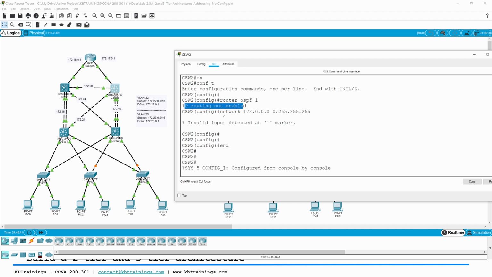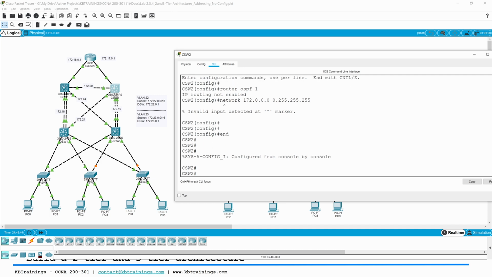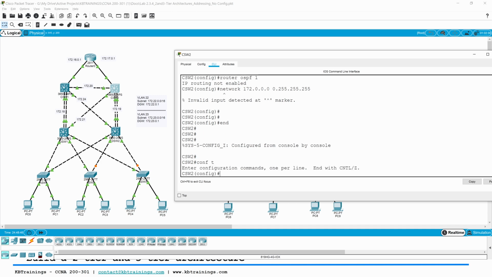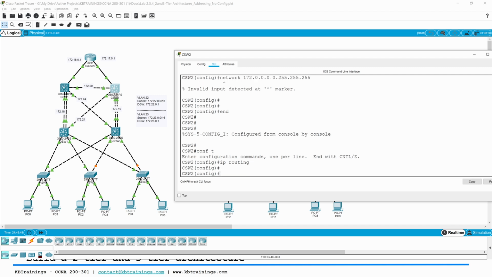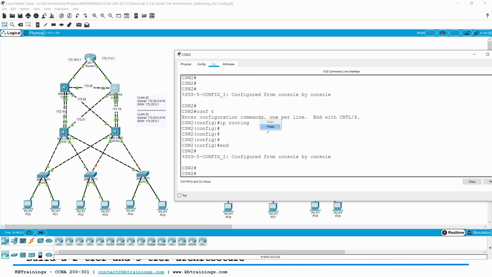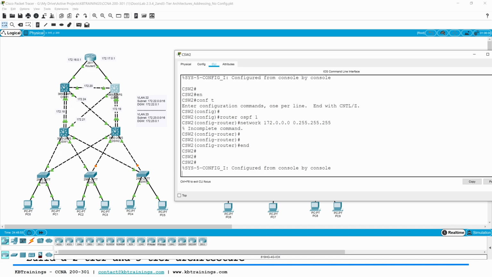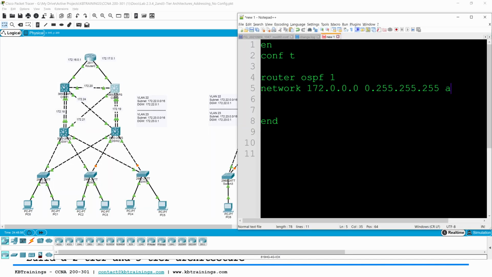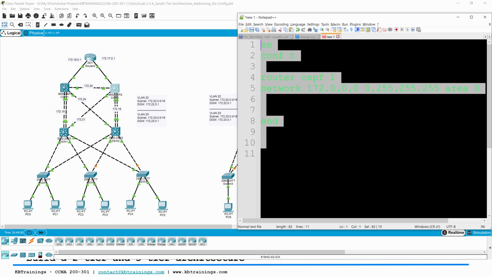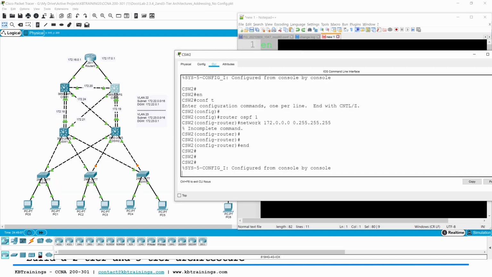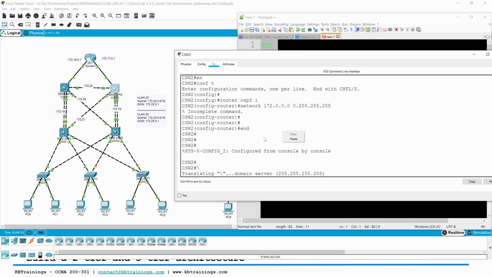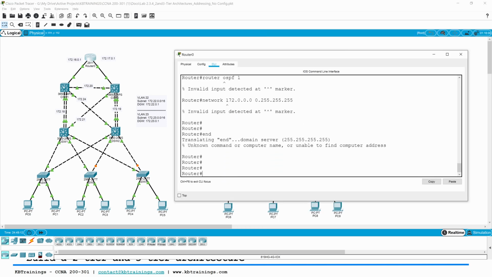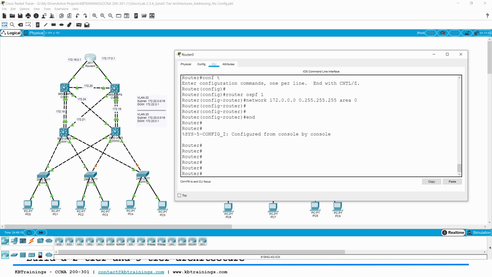IP routing. Oh, okay. On the core switches, IP routing is not enabled. Let's go ahead and enable it. So let's see, IP routing. Okay. And if I put my command, now it should work. Oh, and complete command. What? Why am I going so fast? So I need to add area 0 because this is OSPF, all right? Yep, this is OSPF. So let's go back to switch 2. Oh, damn it. All right, sorry. Okay, it works on here.